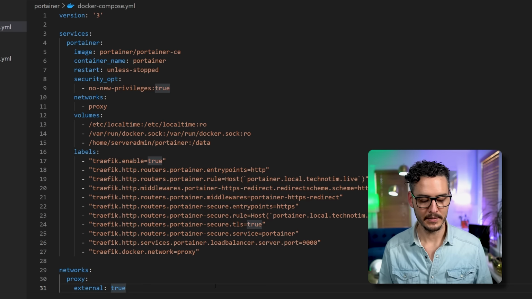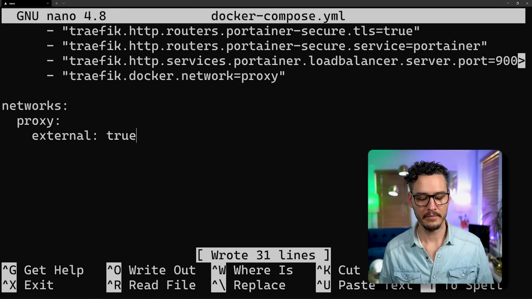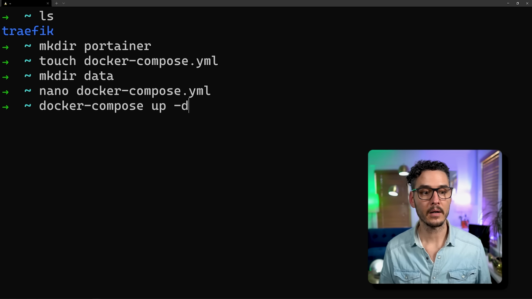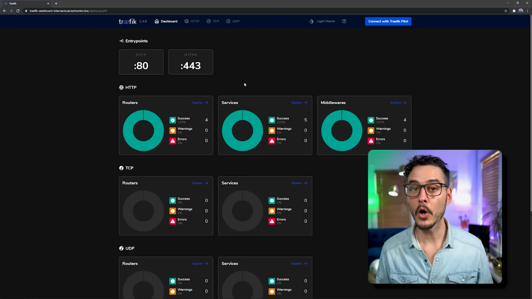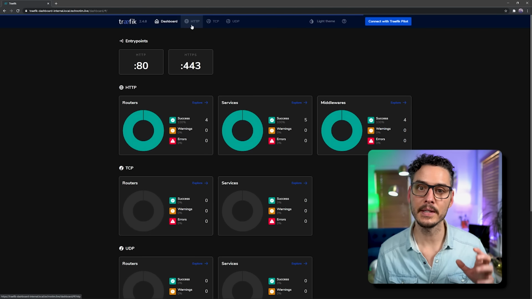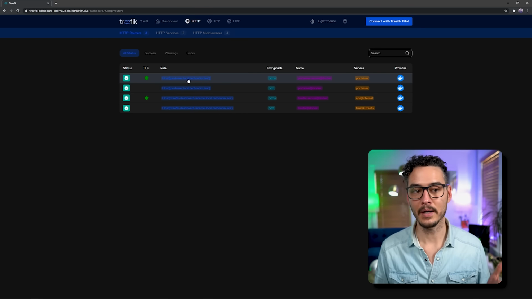So let's copy and paste this or transfer it to that machine, and then we'll save it, and then we'll do the same thing, docker compose up -d. So it pulled down the image, created the container, and now we're done. Now normally, we would go to this machine on port 9000, but since we created Traefik, it should have automatically created a route for us so that we can go to it through the reverse proxy. So before we go there, let's look at the dashboard first. So if we go back to our dashboard and go under HTTP, because this is a reverse proxy, so it's HTTP traffic, we now see that Portainer has a route and it has TLS. So this is really awesome.